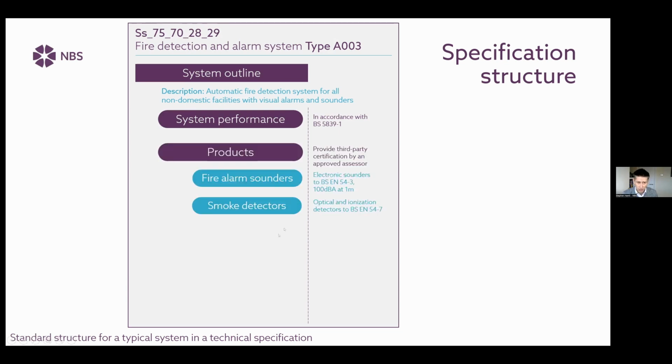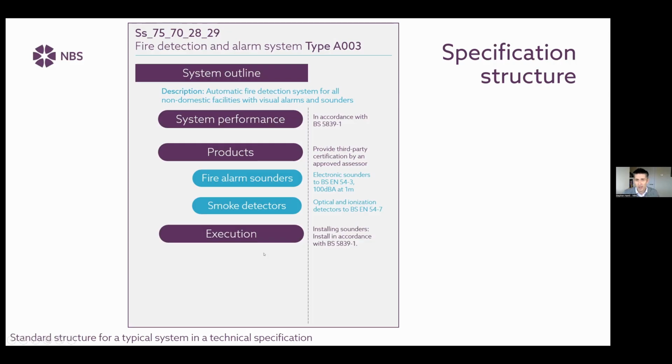And then what products go together to produce that performance. We've got an MEP example on the screen here, but if you think of a partition, what plasterboard, framing, insulation, fire stopping, etc. is needed to create that overall performance that you want. And then, of course, it's not just the quality of products, it's the quality of the work itself.